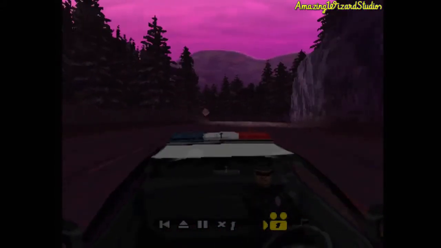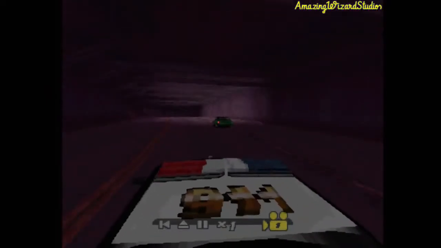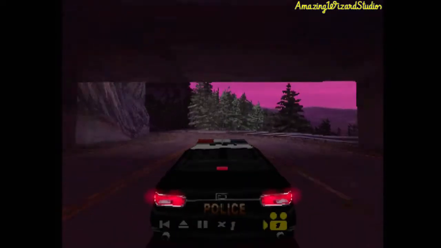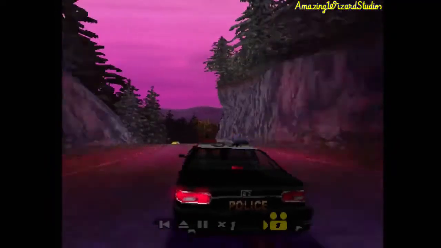Calling all units. I have a speeding BMW Z3 near the large tunnel. County, this is Unit 45. I have visual contact with the suspect. Roger that. Contact confirmed. Unit 45. Copy that, County. Beginning pursuit.